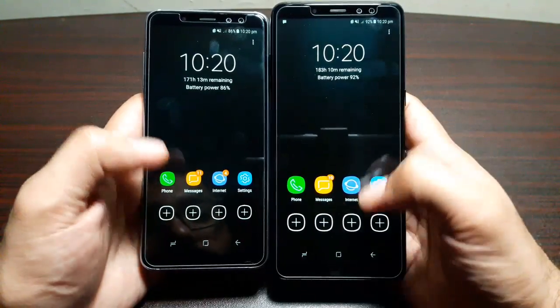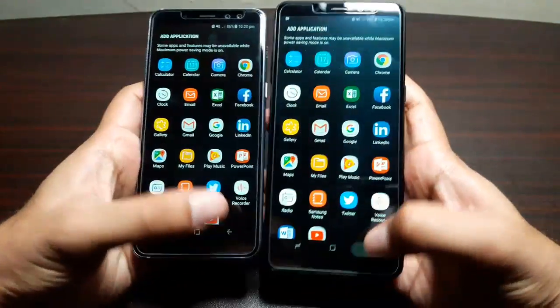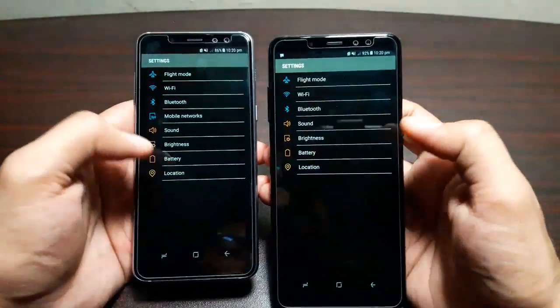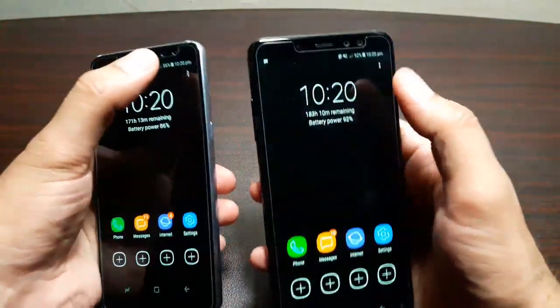To conclude, with the combination of battery saving features, fast charging and your usage, both these phones can last you one full day of use. But if you are a heavy user and you enjoy playing lots of games and watching movies on your smartphone, go for the bigger one. It never hurts to be on the safe side.